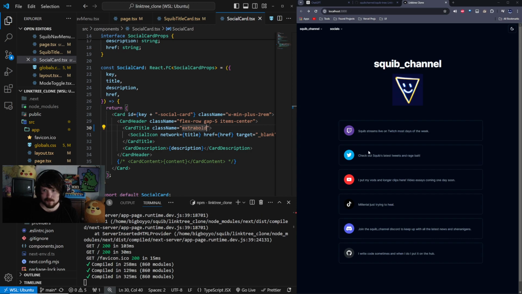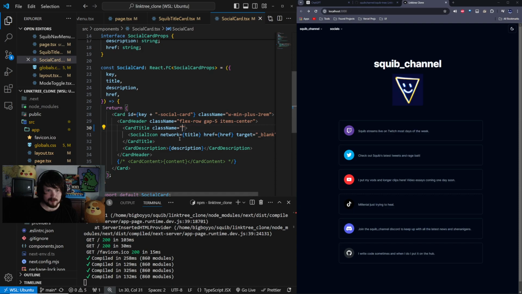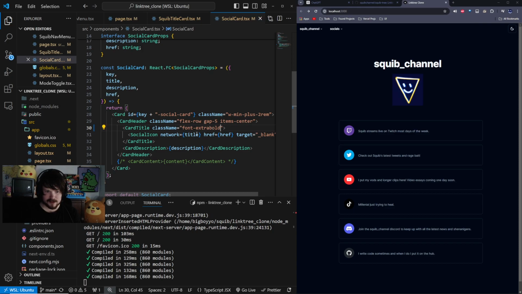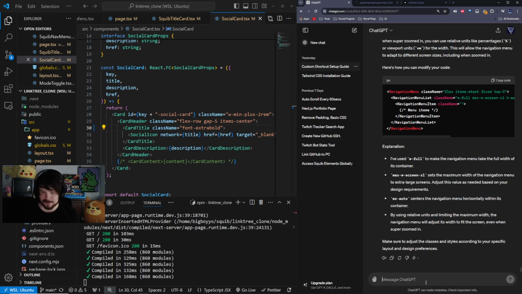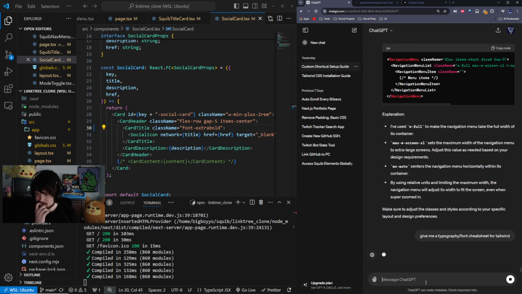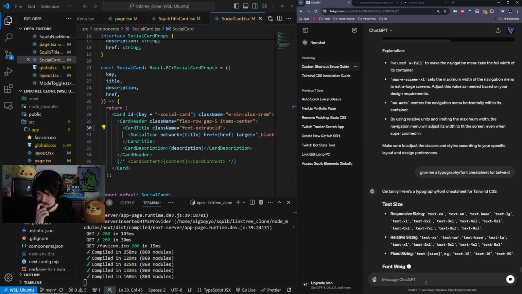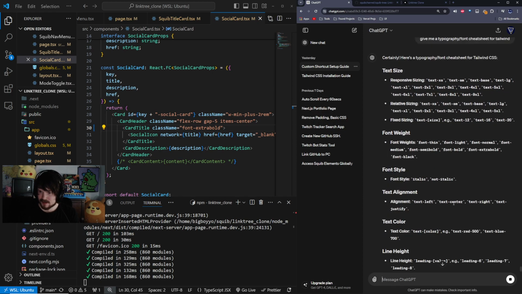I do extra bold. Is that what it was? Oh, I don't remember. Oh, it's font. Is that what it is? Oh, hang on. That's what I need. Text, relative sizing, font, extra bold. Is that not what I just did? So it's not.